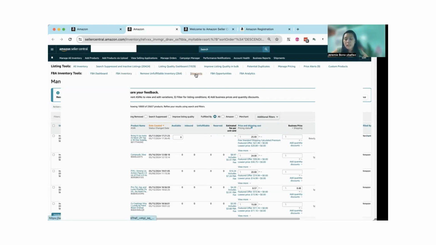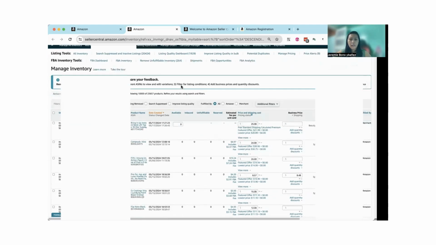Shipments is basically where you can create the shipping queue, the shipment, especially when you have products. To make sure your products don't go out of stock, you need to send products to Amazon. But this works only for FBA, meaning fulfilled by Amazon, so Amazon will fulfill your products. From your warehouse to Amazon, this is where you make the shipment. It says shipment queue, and you can also see the updates if the shipments you have created are already in transit, if Amazon is receiving them, if they're closed, and if they have errors.